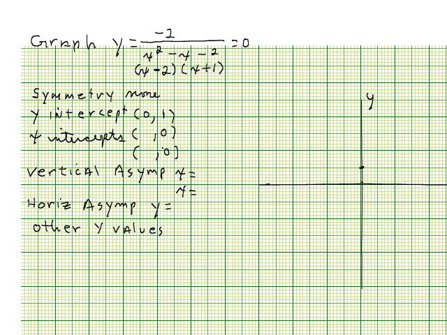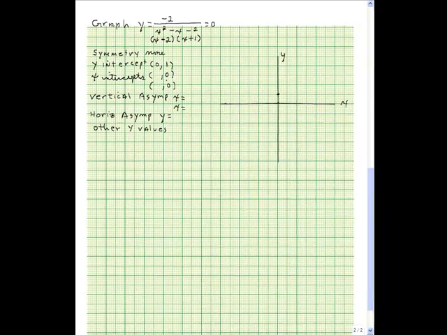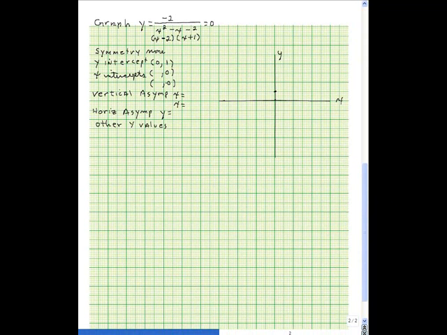That means, here, let me explain how important that is. That means that our graph has to never touch the x-axis. If it starts off on top, it has to stay on top. If it starts off below the x-axis, it has to stay below. It can't touch the x-axis because there are no x-intercepts.